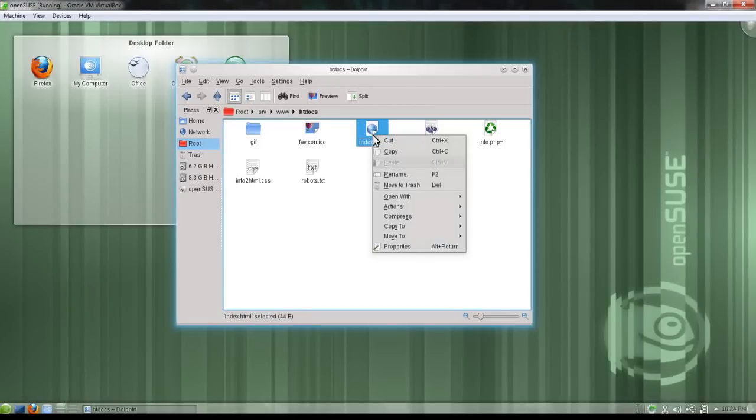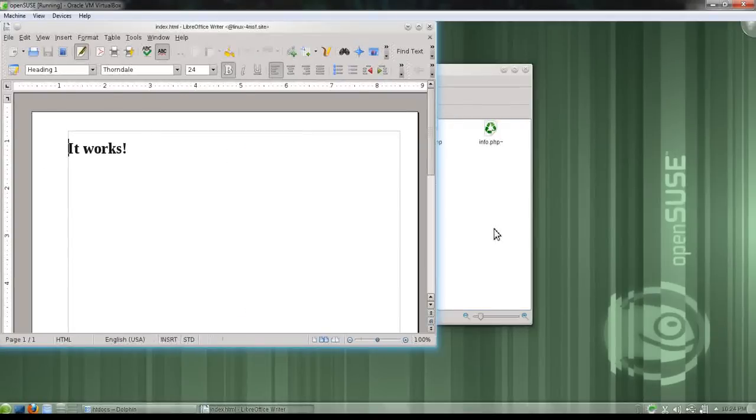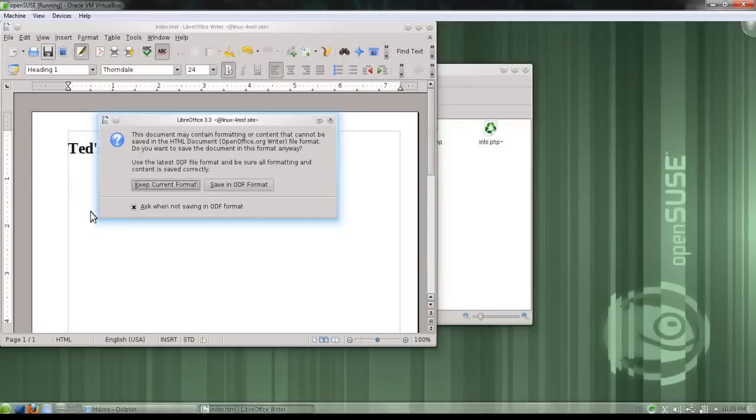And now I'm going to edit my index HTML. Kind of personalize it with my Office software. So that's what my test web page is going to default to.